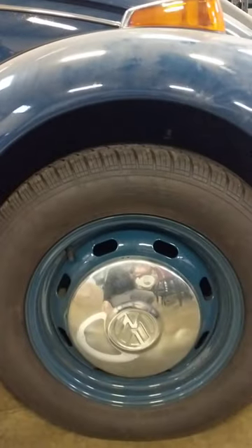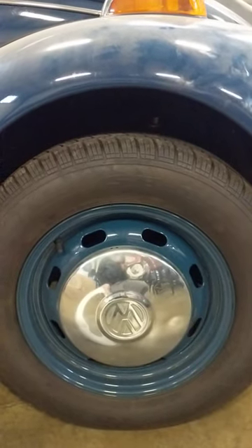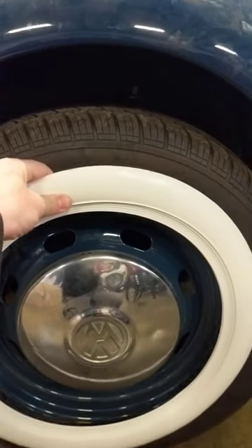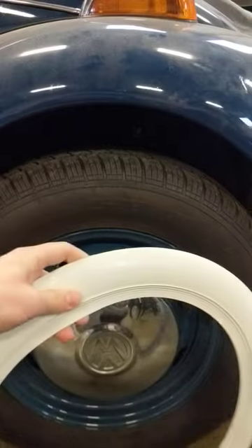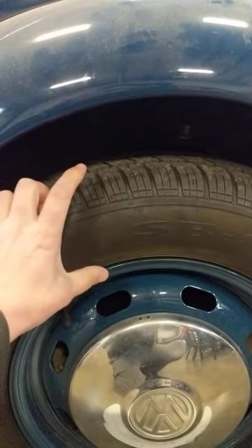These are great for cars if you just plan to puddle jump around town. If you just want to go out for ice cream and you're not going to be doing much highway driving — you don't really want to go on the highway with these. Anything more than 60–65 miles an hour, they're going to start to fray and you need a good sidewall. You can't use a short tire.